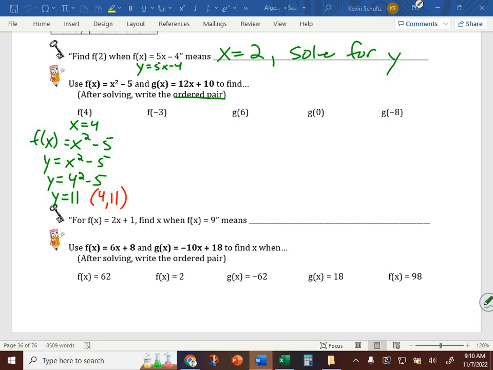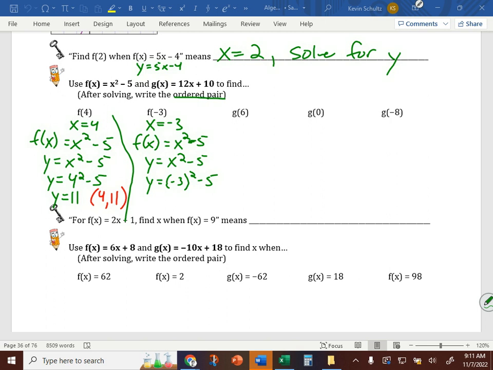Okay? The next one, f of -3. Which variable are you being given? X. Which equation are you plugging it into? F of x, right? So same equation. F of x equals x squared minus 5. I'm going to rewrite that as y equals x squared minus 5. Nathan, what are you going to remember to do when you plug in x? You're going to put parentheses around that -3 because we're squaring a negative value. That negative sign needs to be included.